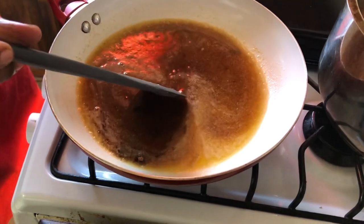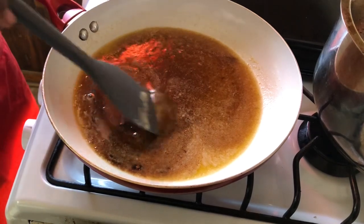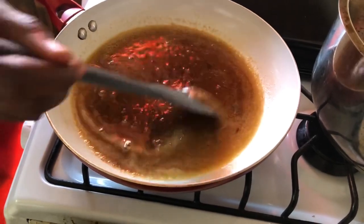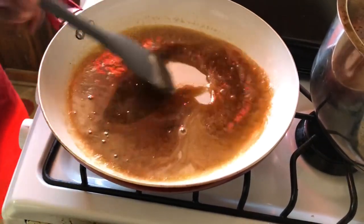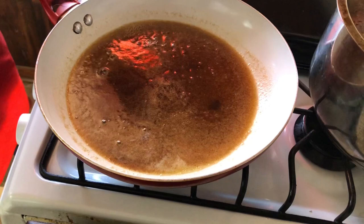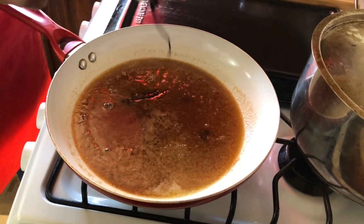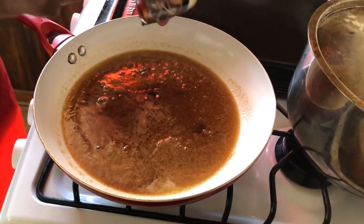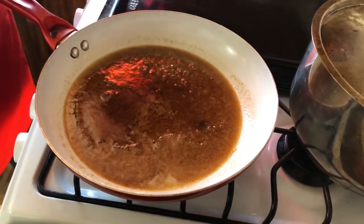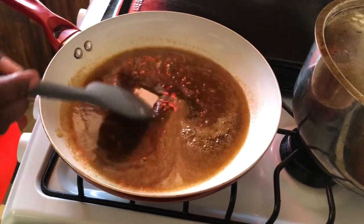If you have special needs — if you're diabetic — cut back on the sugar but maintain the amount of cinnamon and nutmeg; everything else you keep. Now we're going to add our molasses. Molasses comes from cane sugar and is really healthy — that rich, black goodness. Once we have all of the molasses in, get every bit of it, and continue to stir.